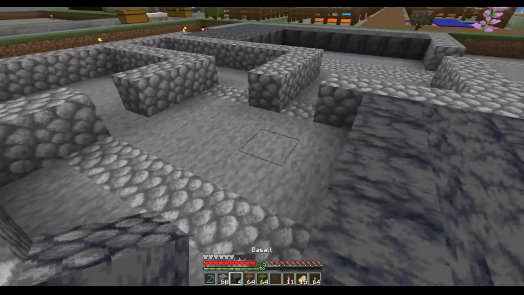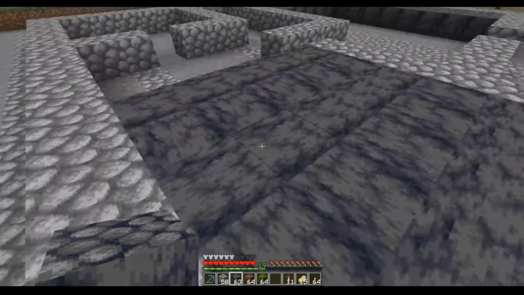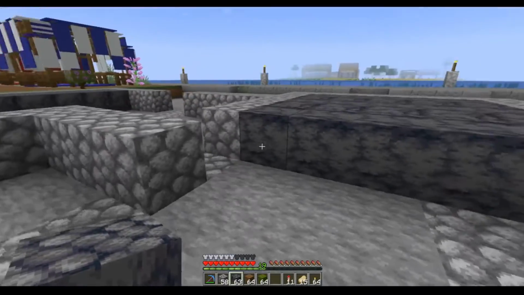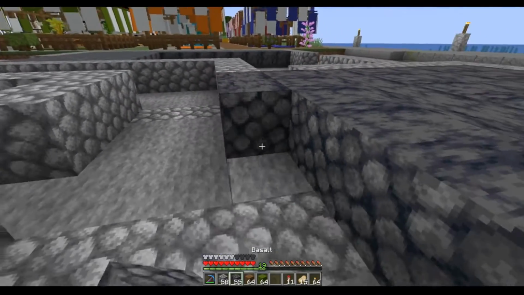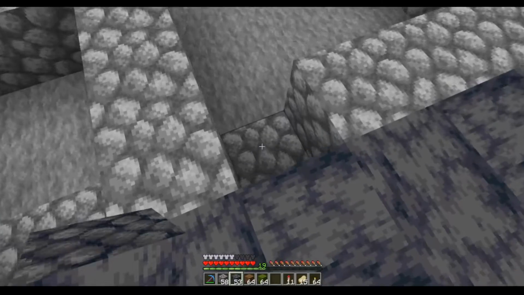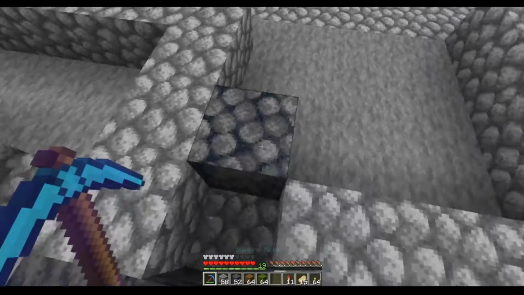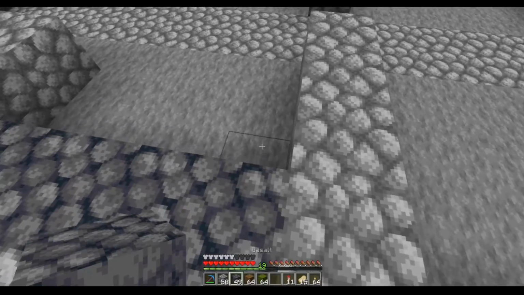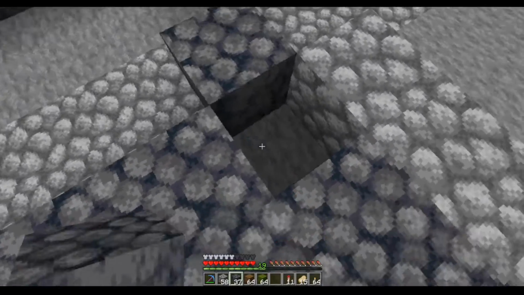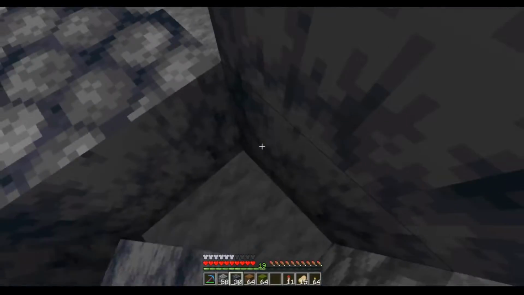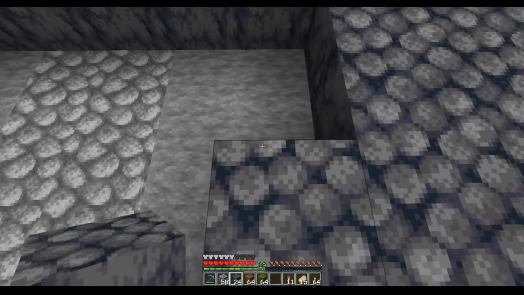So I'm sticking with the same color, but just a different texture. Yeah, I think that'd work. I'll go with something completely different there. I don't know what yet. So we got our tile floor in here. I think it'd be easier to put these down.